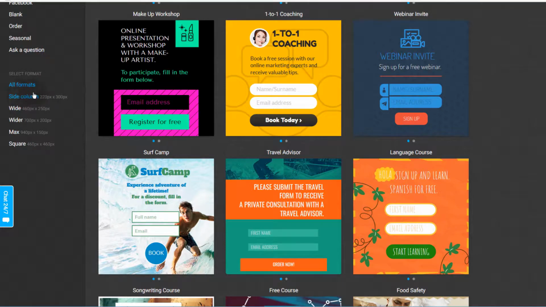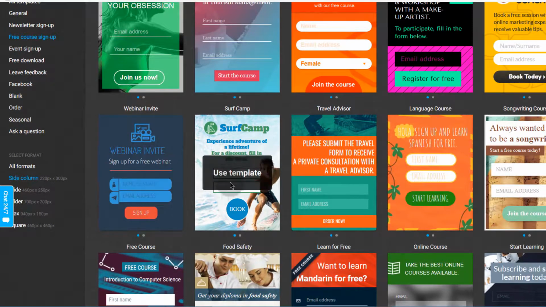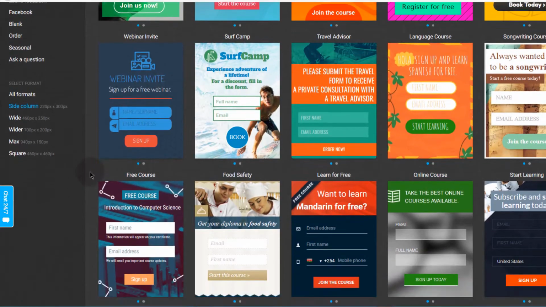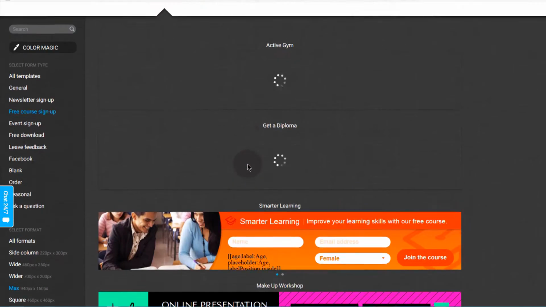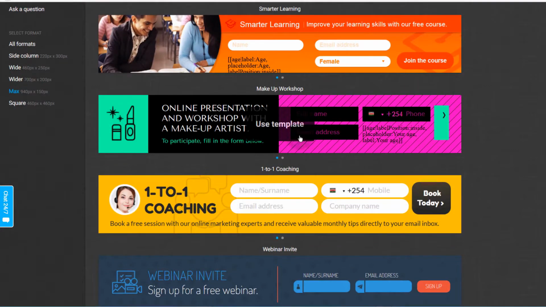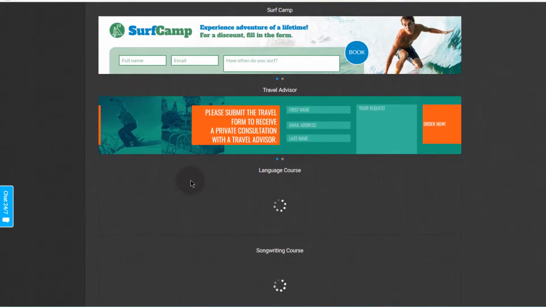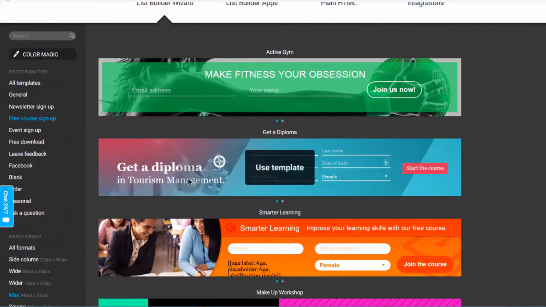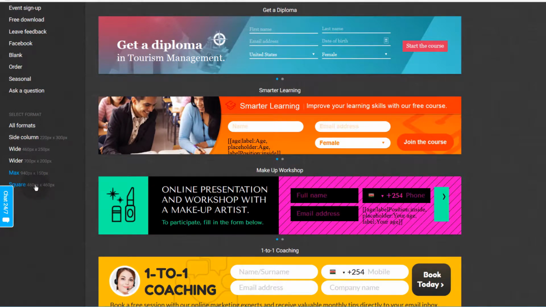And if you want a form that is of a different size, some are squares, some are rectangles. If you want a form that is long, you can get a long form. If you want a form which is wide, maybe for your top page, you have all that here. Maybe you want something you can put on your WordPress footer. This is an example of something that you can put on a footer, or on your web page. So let's just choose an example here, and I'm going to choose square.